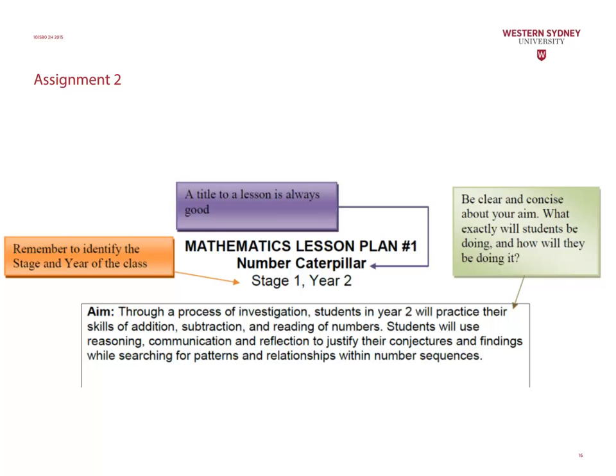So I have a title. A title is always good. Right? Remember to identify the stage and year of the class. There's no point in you just saying stage 1 or stage 2, for example. I need to know which particular grade you're aiming that lesson at, because how you use the syllabus will then be influenced by that. So you need to be clear about your aim.